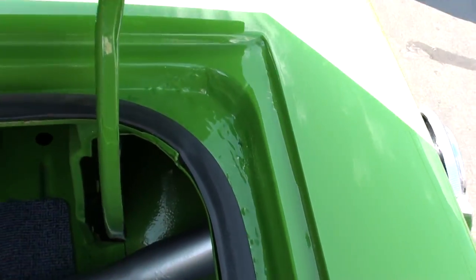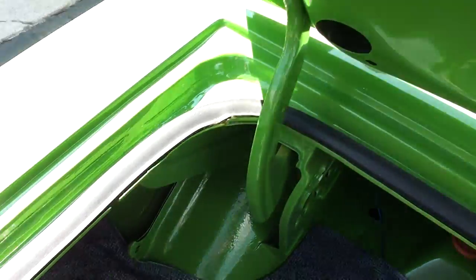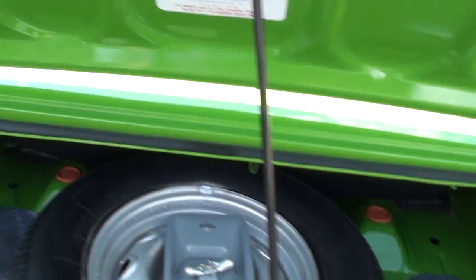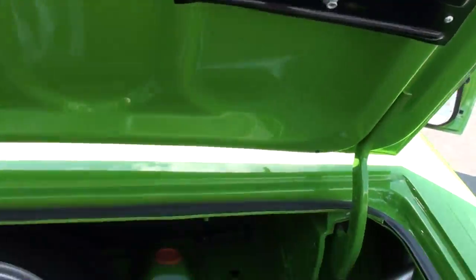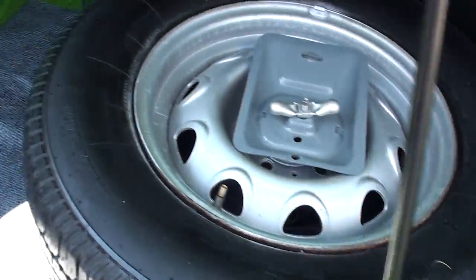He put new quarters on it. I think it's got a new trunk pan in it. It's got the go wing on it, and he didn't put the springs in it, so it's got a prop for the trunk — because if you put one of these on there, they're very heavy, you've got to have a different spring for them. It's all body color in the trunk. Factory jack and spare included.